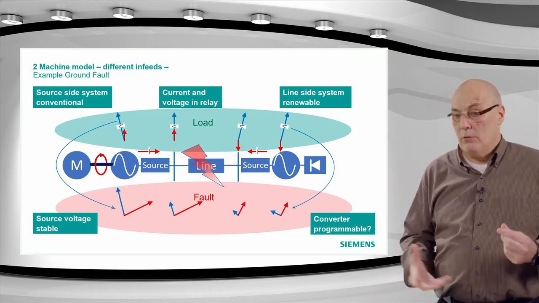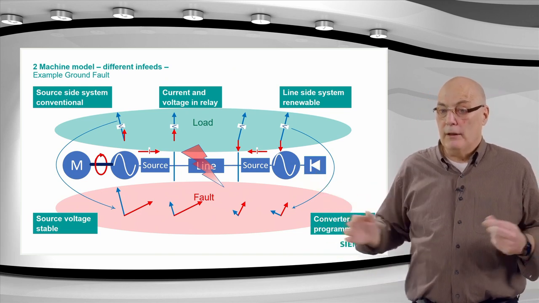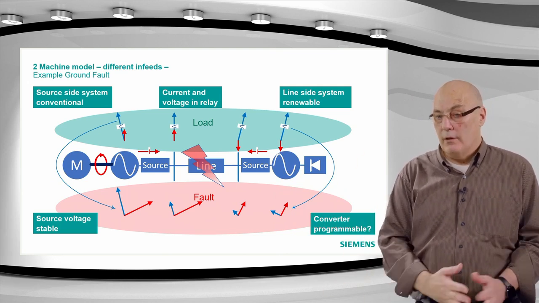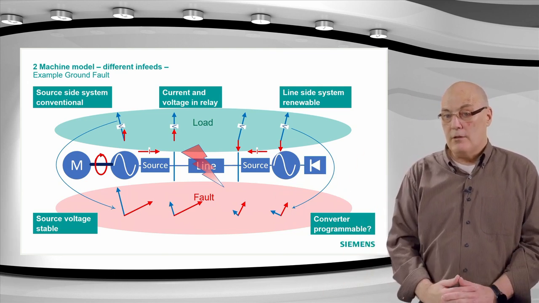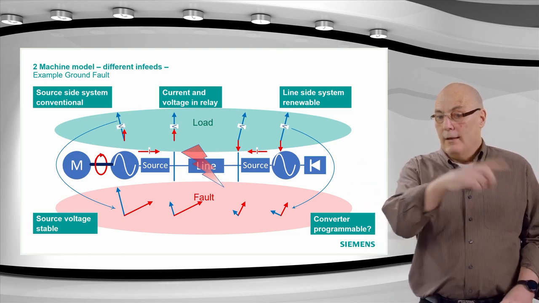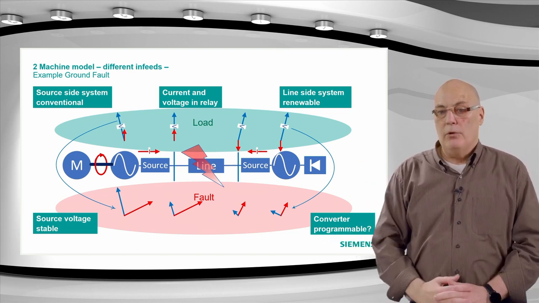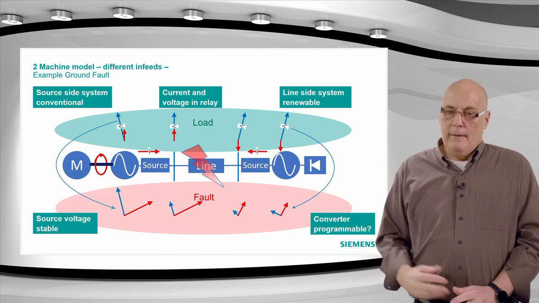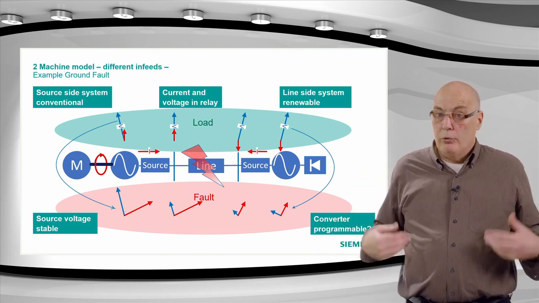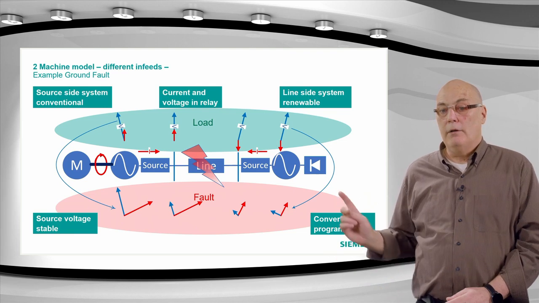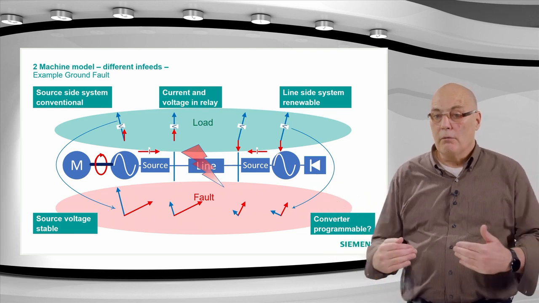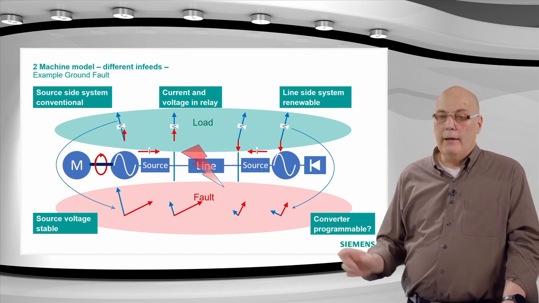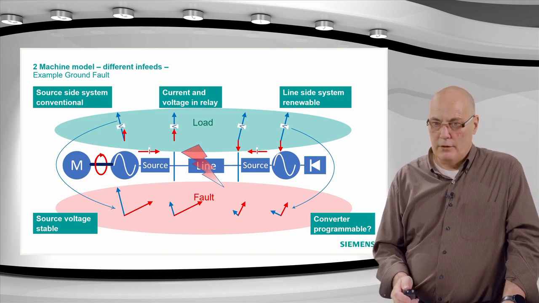There were some cases where you then simply shut down the inverter, said, we don't know what's happening, shut it down. It was a very common technique used in the early days of renewable in feeds: if the voltage goes away on the network side, the inverter in feed is shut down to wait for the voltage to come back and then reconnect. Nowadays, you have certain fault ride-through algorithms which define how the inverter in feed behaves during a fault condition. And there one has to be careful what it's going to do.